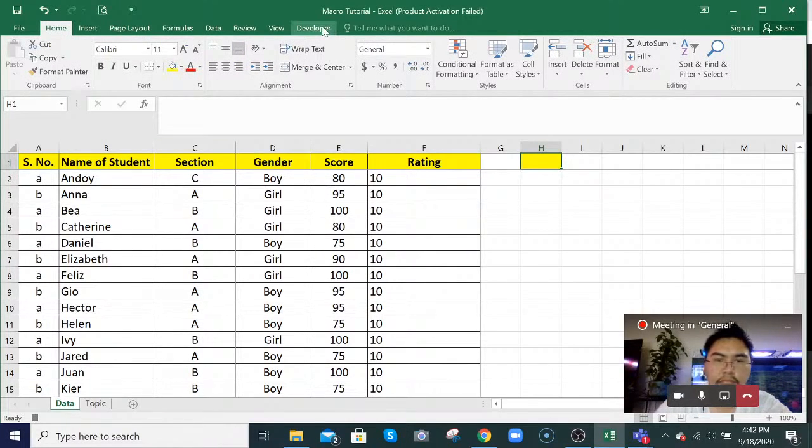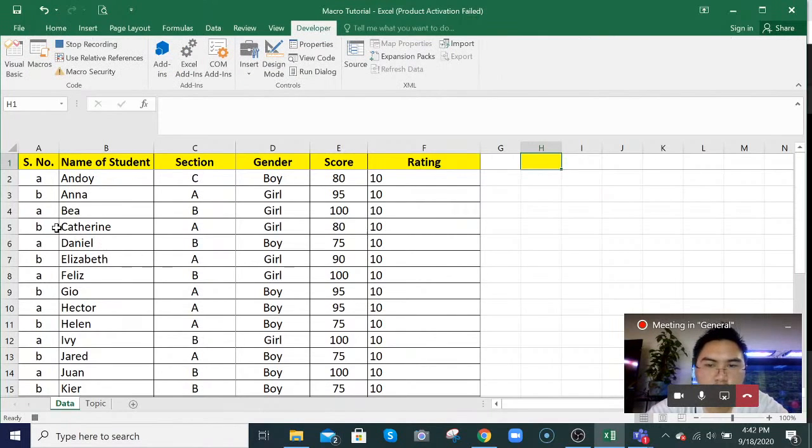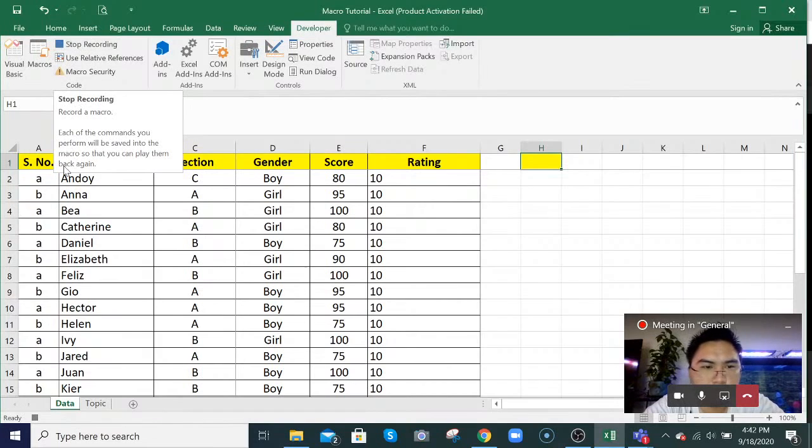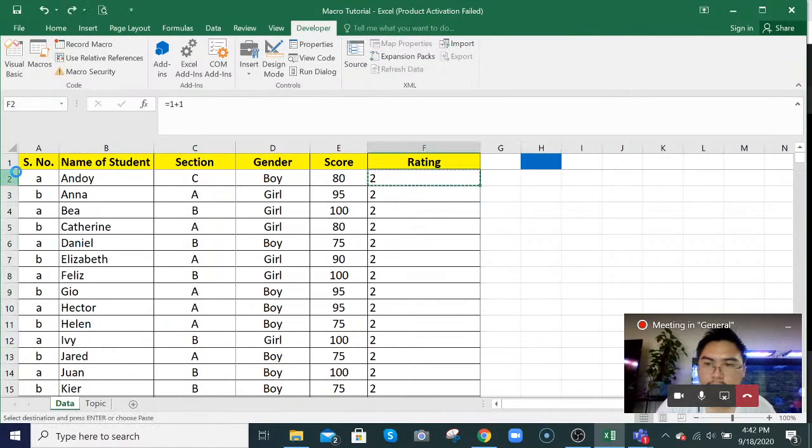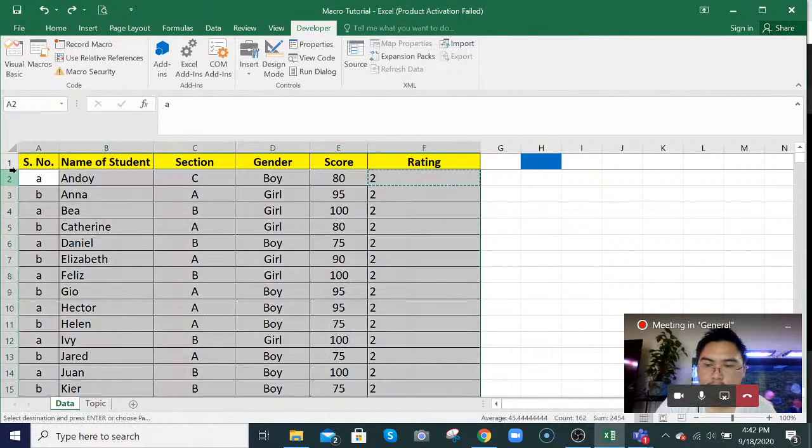Okay. Then after recording, you can click this stop recording button here on top or down. Okay, there are two options to stop your recording, down or up. Now I will stop. Okay, so those are the steps that we have done. So we have recorded our macro. So I'll show you now. I'll just undo all the things that we have done. Then we will run our macro.